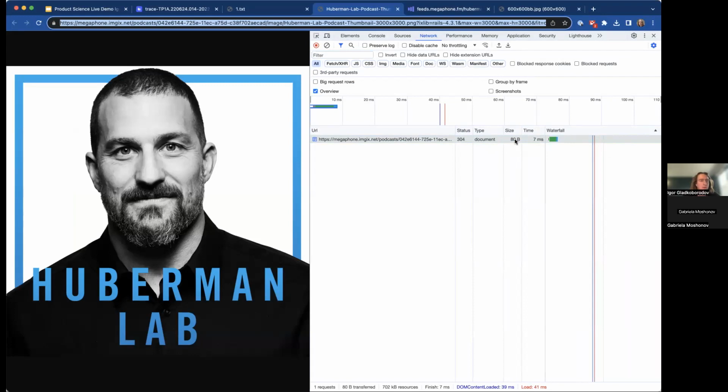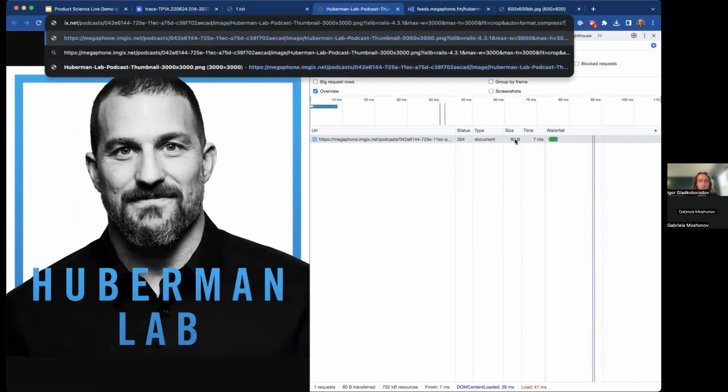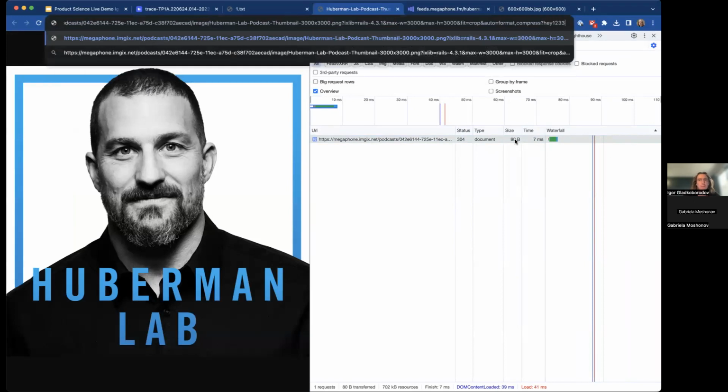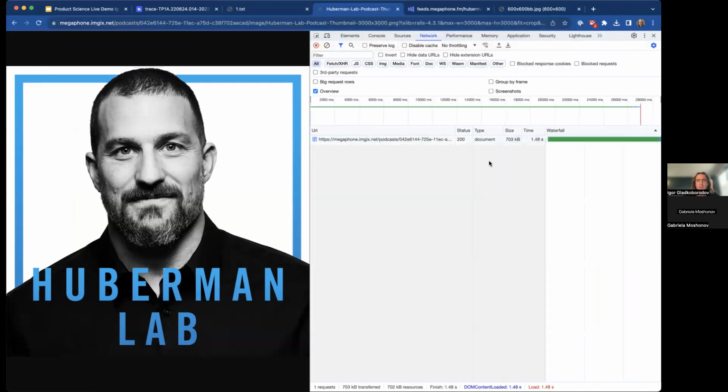An easy way to avoid the caching is to put a random GET parameter at the end, and it will load from scratch without using any caching. As you see, this huge image actually takes like 1.5 seconds to load when it's not cached. It's obviously not what we want to do.